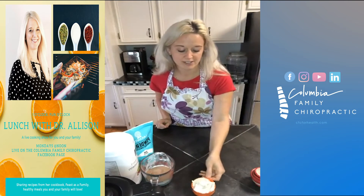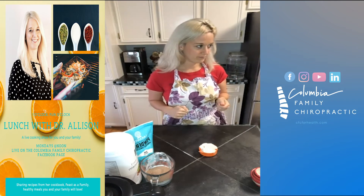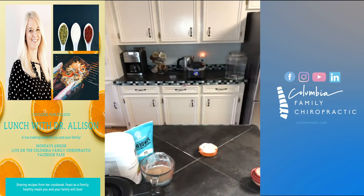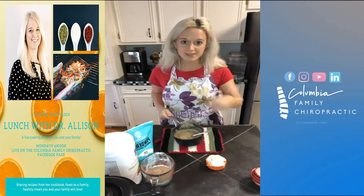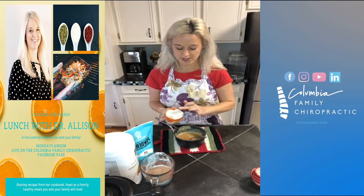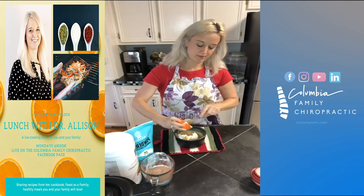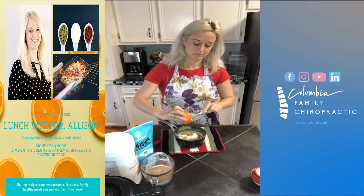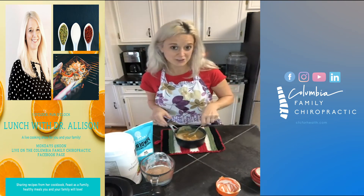I've already set aside a half a cup of the cream cheese I'm going to be using in the fudge. I'm going to grab the cashew butter mixture. Ideally you would have turned the heat off and just mix all the ingredients. I'm going to mix the cream cheese in first — just half a cup of cashew cream cheese.